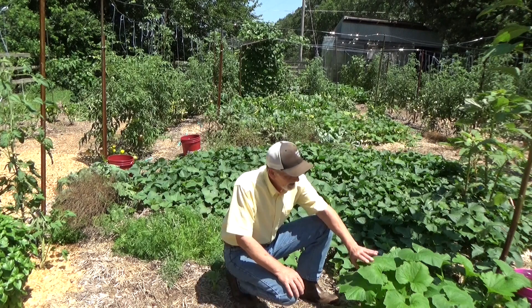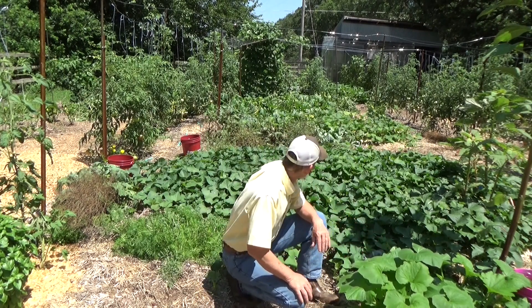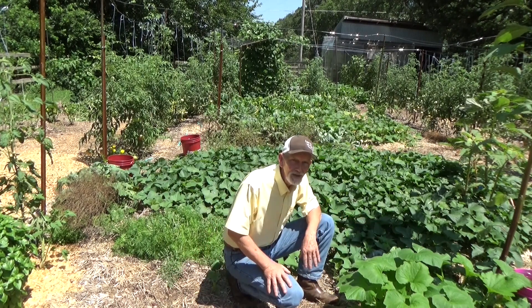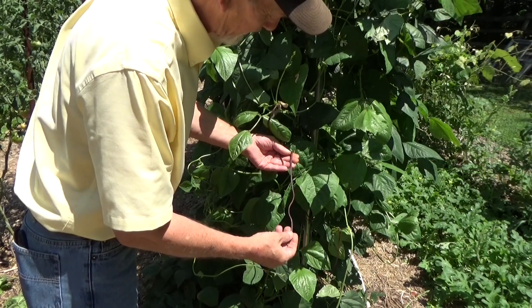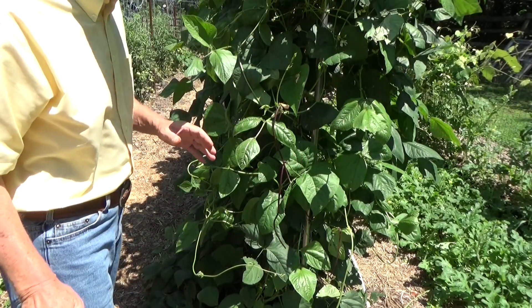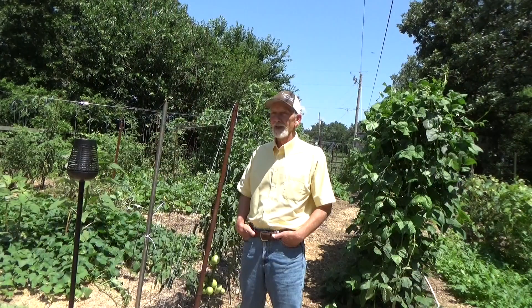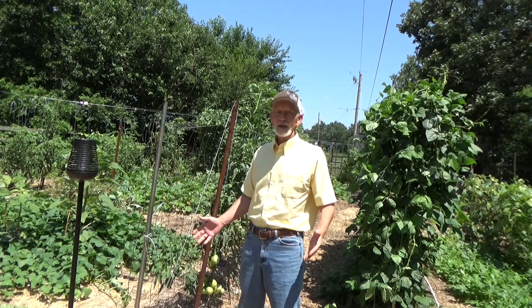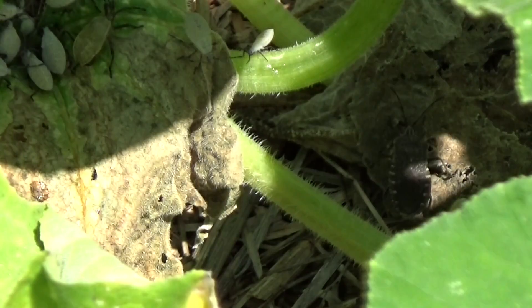Round two of our squash seems to be doing pretty good. Now if you can see everything flying around me, those are June beetles — they're not hurting the garden, they're just looking to mate. That one's almost ready to pick. The June beetles aren't to be confused with the Japanese beetles, which are also green and iridescent, and the Japanese beetles will do a number on your garden. The first year I was pretty freaked out about June beetles, but they really don't do much to the garden at all.